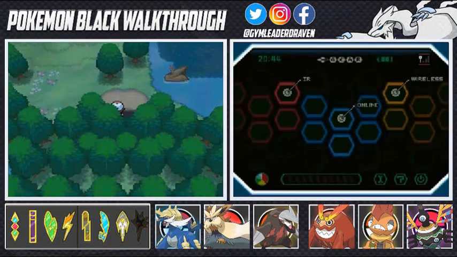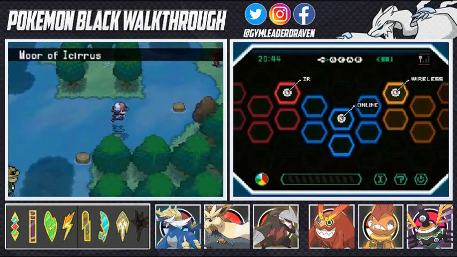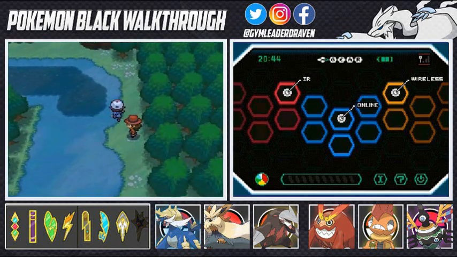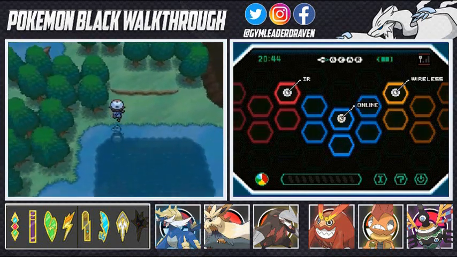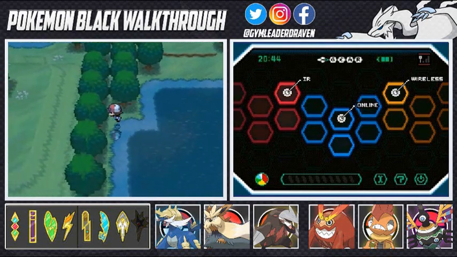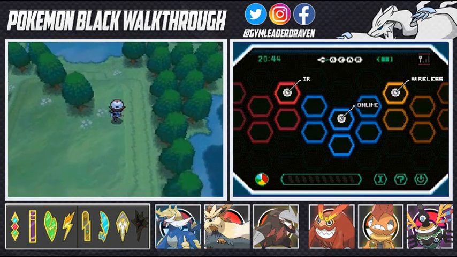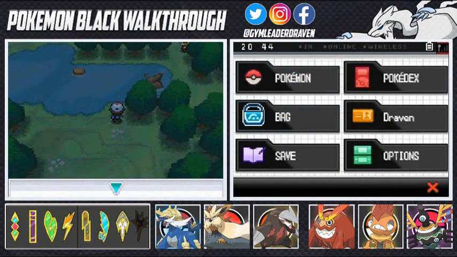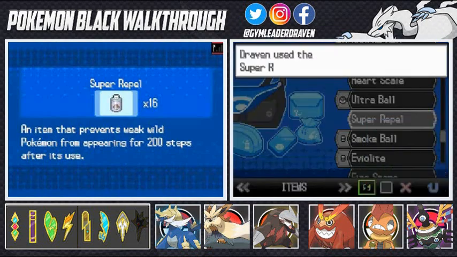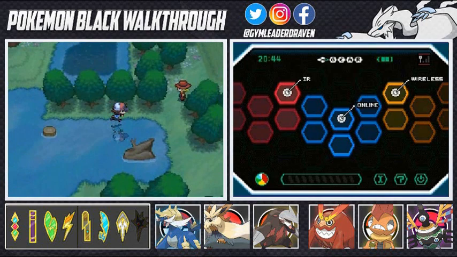Wow. Okay, so I must have misread this whole pamphlet wrong. Okay, so we got this guy. We already beat her. I don't think there's anything else around here except for what's up top right there, so I'm just moving along, trying to figure out what you can actually find right here. Okay, so we haven't battled Kurt yet. There we go, Super Repel. Let's get this.